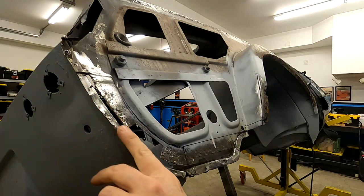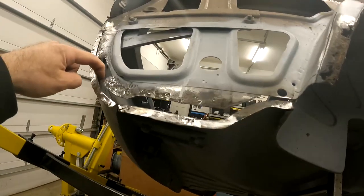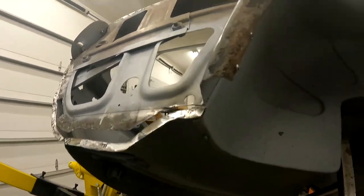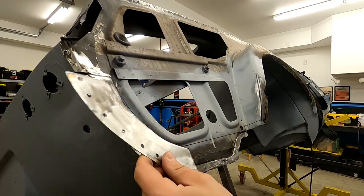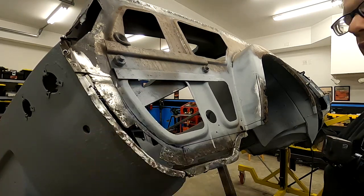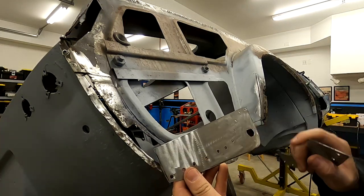All right, as you can see, we've done some cleanup of our flange. It's not perfect here. We did pound this out a little bit and try to straighten that radius out. I think we did all right on it, enough to proceed. Fortunately, I did cut this kind of long, so we've got plenty of extra on it. As you can see on this one, I've added our drain hole.